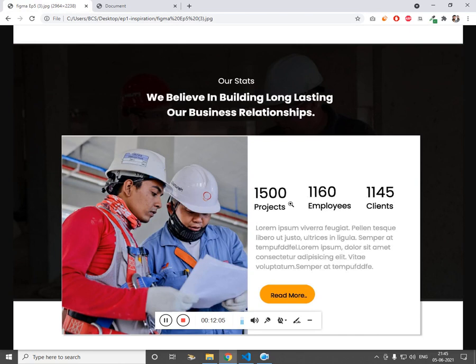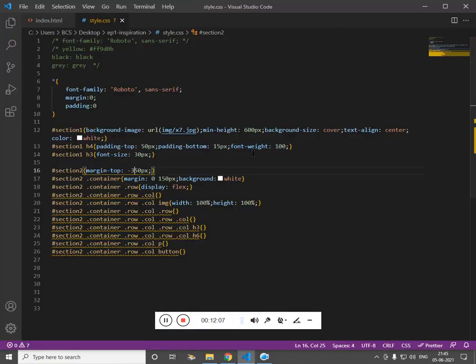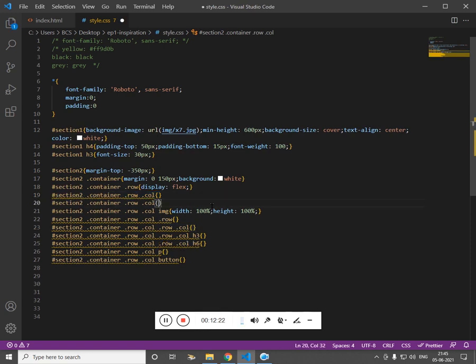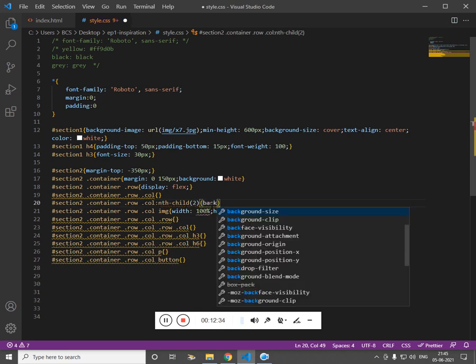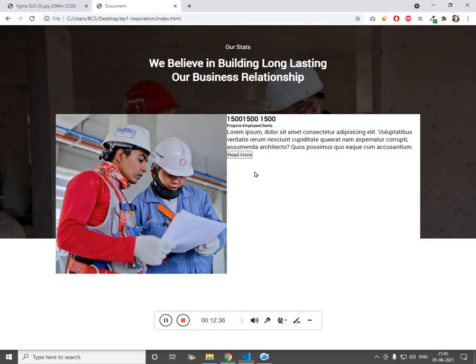So we just need to work on the second column. So the second column, get the second column. There is no, we cannot make the individual selection, so we need to make nth child of 2. So now let me make the background color red just to identify.